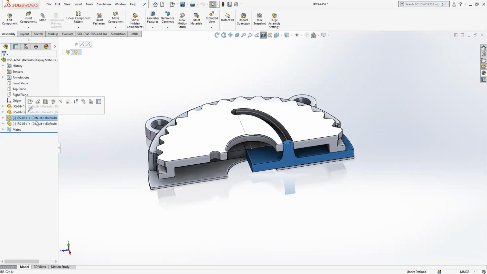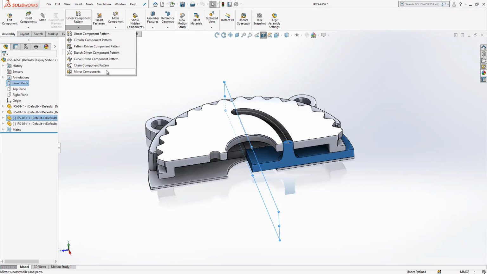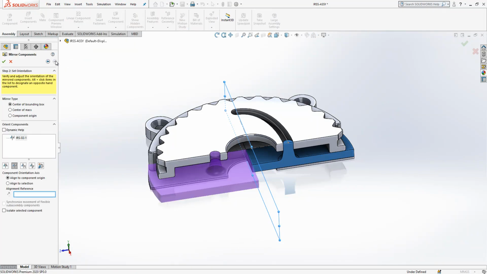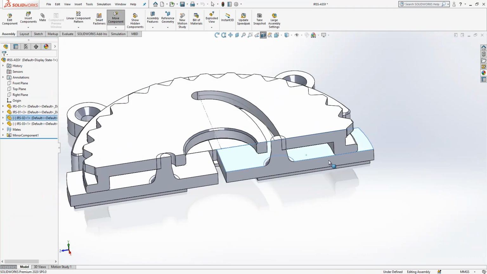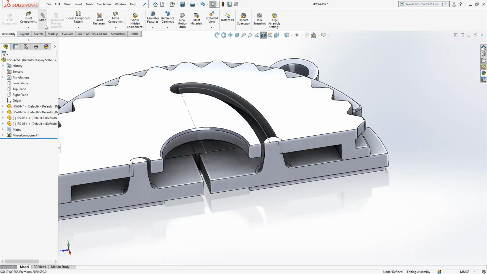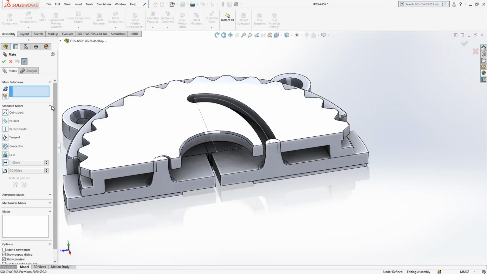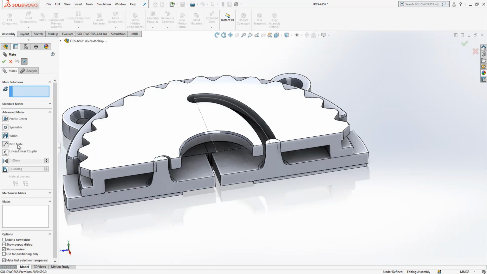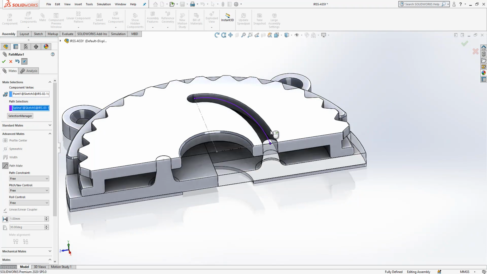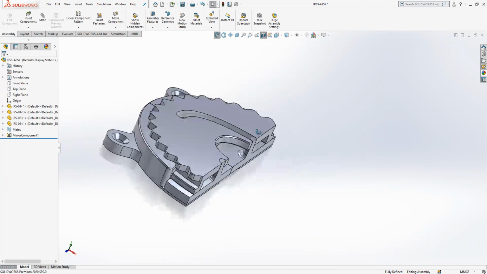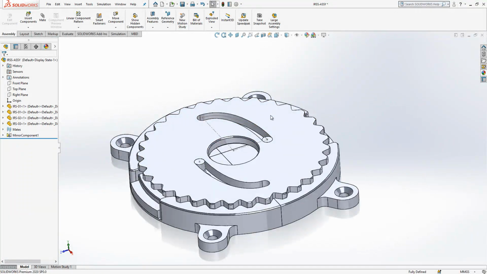And what I will do, I will now mirror the part 2. Continue like this. Yes, mirror is there. If I move one, the other will be moved as well. Now the mate. Under Advanced Mates, Path Mate should be selected. Component vertex will be the one that I created on top of my object. And the pad already here, guys. And yes, this is good. And I will close this one.